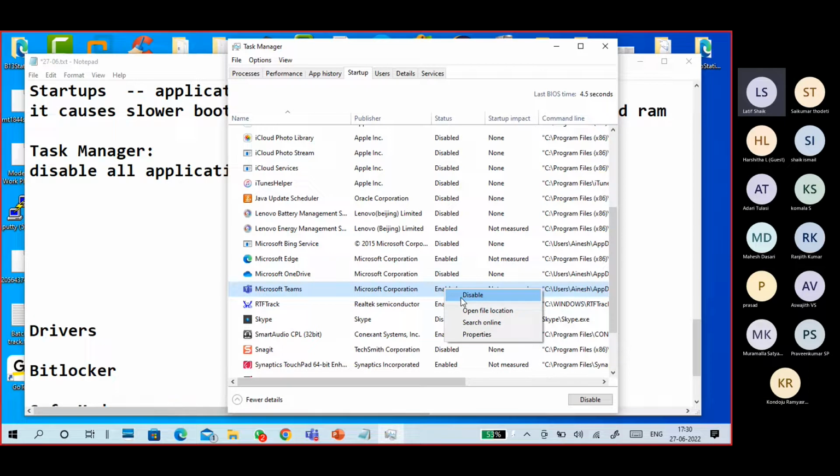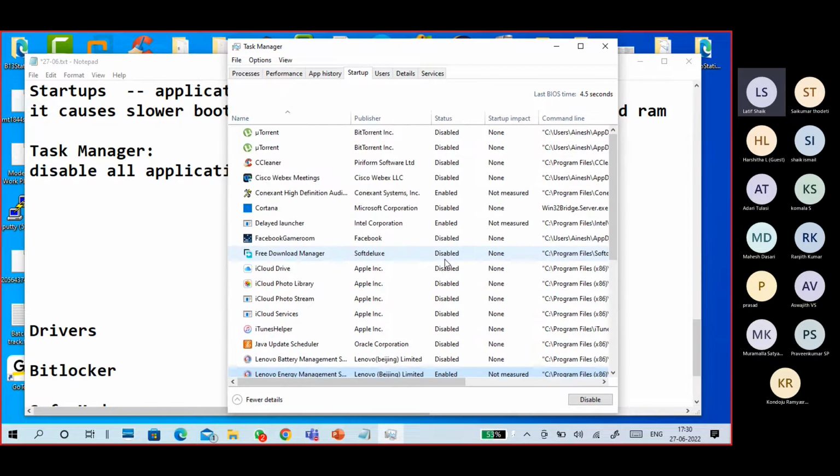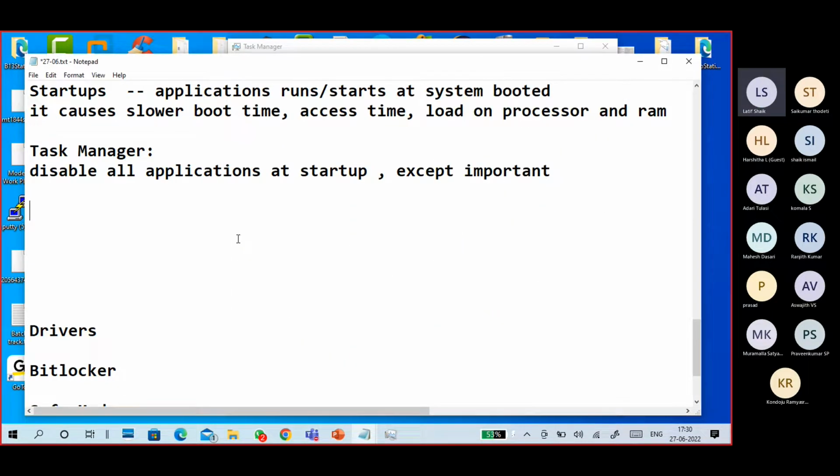Microsoft Edge, disable, enable. Some are important, some are not important. Decide which is important, keep it enabled. If it is not important, disable.